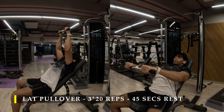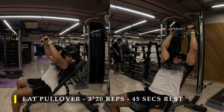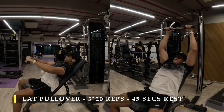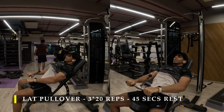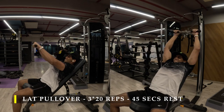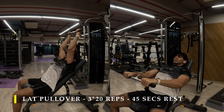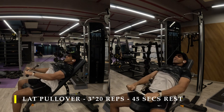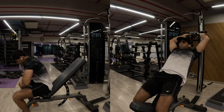Make sure you go through the repetitions slow and steady — you need not be explosive. Control the weight and make sure it's challenging enough for 20 repetitions. Go especially slow at the stretch position as you let the weight go back up, creating an eccentric load on the muscle. As you push down, keep your elbows locked in a slightly bent position — don't move them much, because extending them too much gets the tricep overly involved, which we want to minimize.